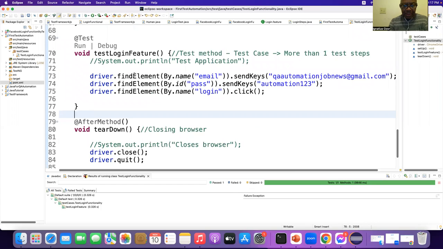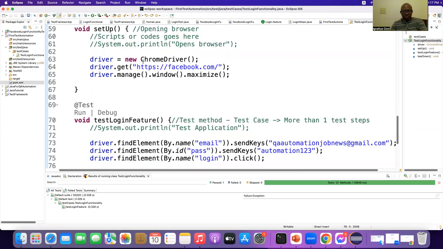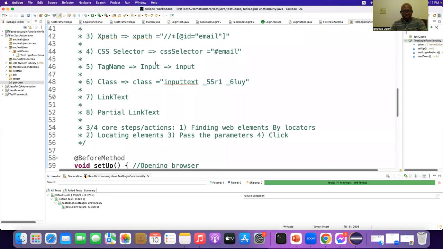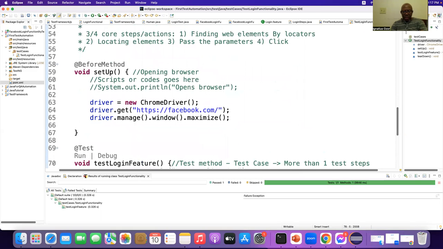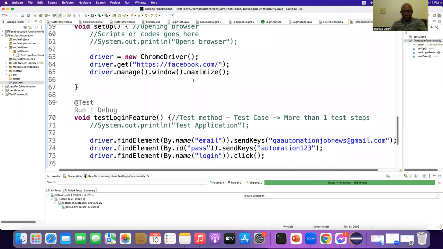So just watch these three short videos and practice two, three, four, five times before you come back to class. The concept is clear, I understand, but if you don't practice, the concept will not be embedded in your heart and mind, your brain. And if you can learn this much, now you are a junior test automation engineer.